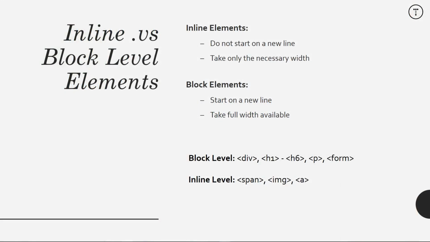Now tags can either be inline or block level elements. Inline elements do not start a new line when you use them. They take only the necessary width they need. Block level elements, however, start a new line and they take the full width of that line. If this is confusing, don't worry about it. I will give you some examples. Block level elements include tags like div, headings H1 through H6, paragraphs, form. Inline elements include spans, images, links, and I'm going to go over all this stuff in a little bit. But just know that some tags are block level, some are inline.